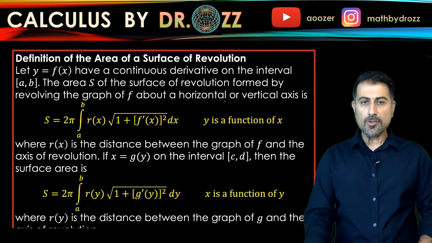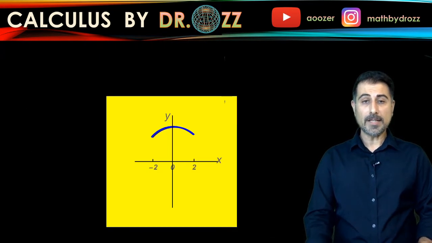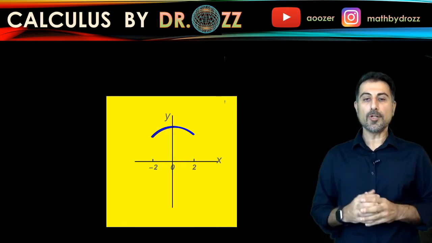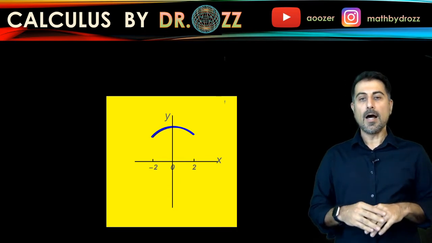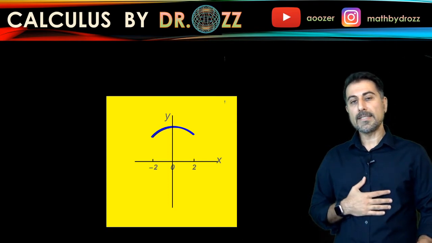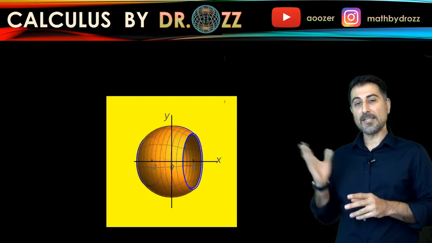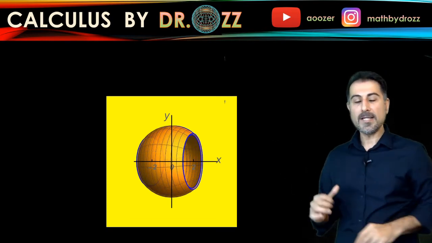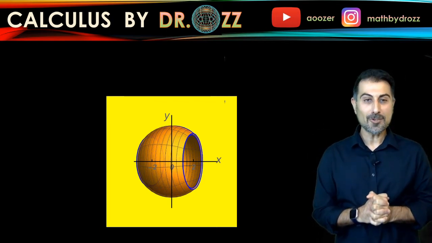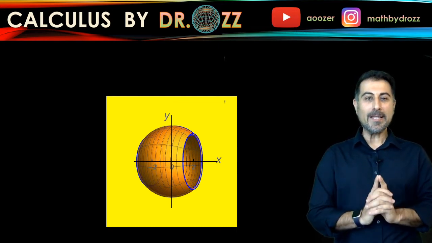And let me also show you what kind of three-dimensional object you're going to get at the end. So here we go. This is where we start. We have the curve, the graph of the piece of the curve in the interval -2 and 2. And we're going to revolve this around the x-axis. And this is the three-dimensional object you're getting at the end. So now we're interested in writing the integration formula to be able to evaluate the surface area of the three-dimensional object. So please have your graphing calculators ready, and let's hit the road.